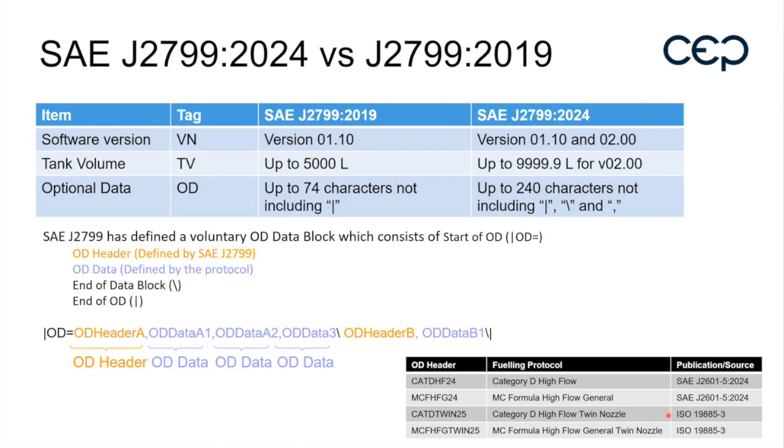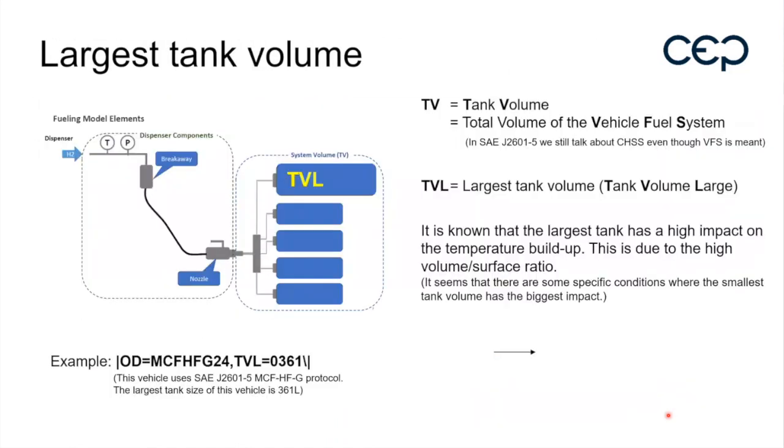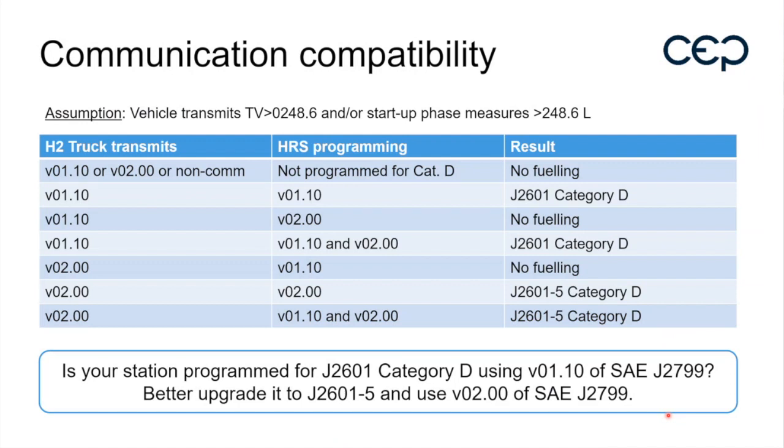Vincent, I have a question. Can you go 2 slides further? 1 or 2? This one? No, 1 further. Yeah, this one. So you just asked us if we would implement directly the 2601-5 instead of the D category. But if there will be trucks driving with the old communication standard, then we cannot do that, because then they cannot fuel.